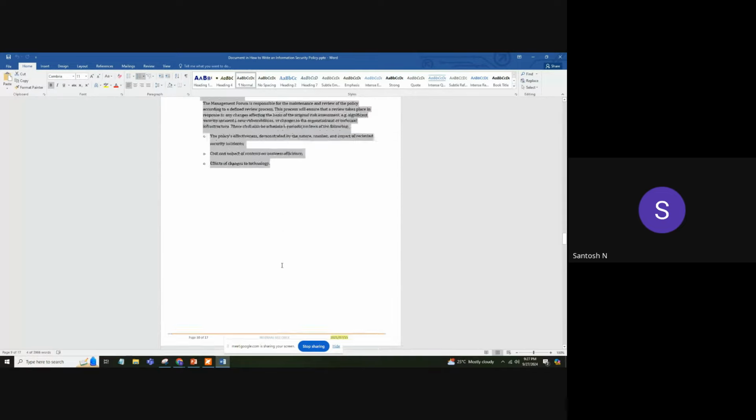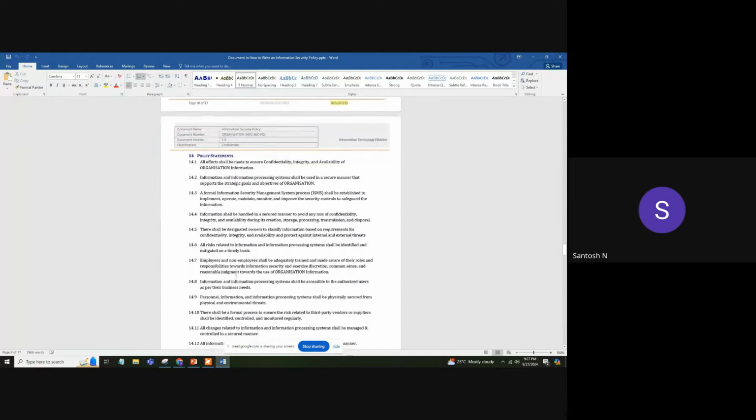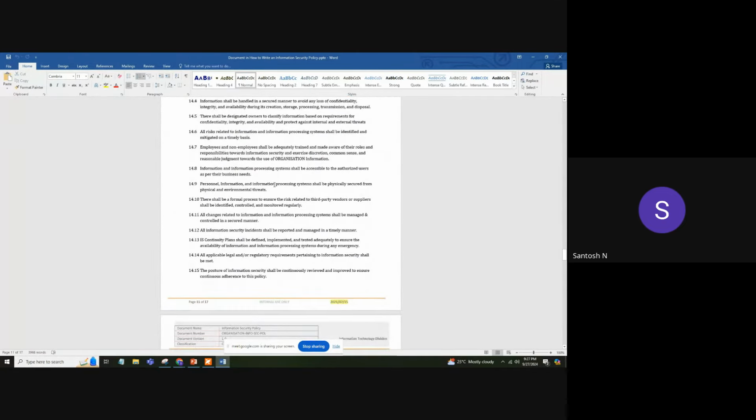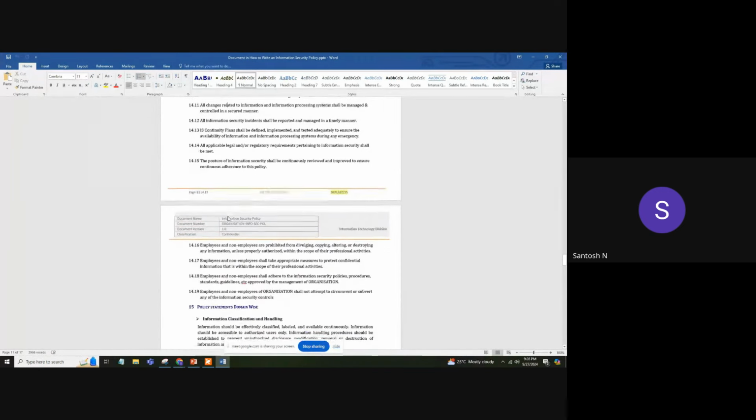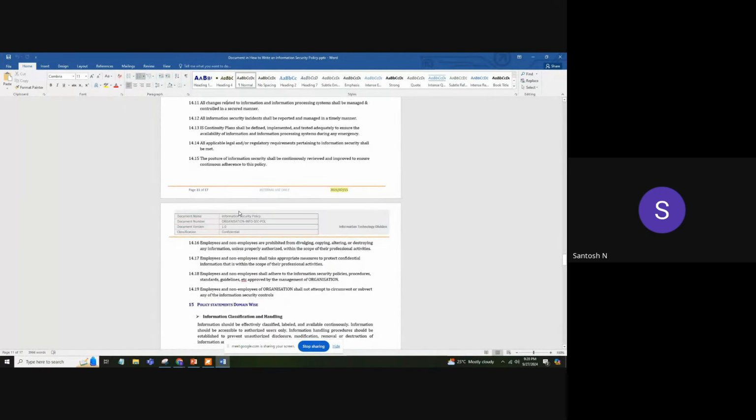But if you ask me, yeah, here it is. All these are policy statements. So tomorrow, if I ask Santosh, why did you write this? I should be able to go back to my strategy and say, see, in my strategy, this is one of the requirements to protect people from unauthorized intruders coming into my organization. This will be an output of your strategy, and again, this will be input to my physical security policy. So I need to show that mapping very clearly, and only then will I be able to do it.